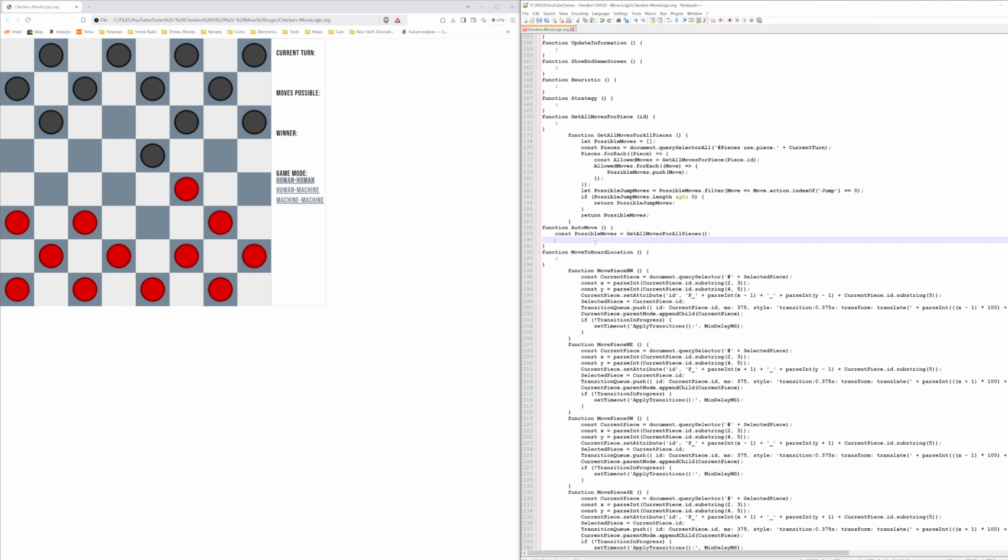After that, we're going to create a random index. And this is just temporary. In the future, we'll probably be implementing a heuristic and strategy, but for now, we're just going to pick a random valid move and choose that one to execute. So we want to make sure that we're picking something in the range of possible moves.length.